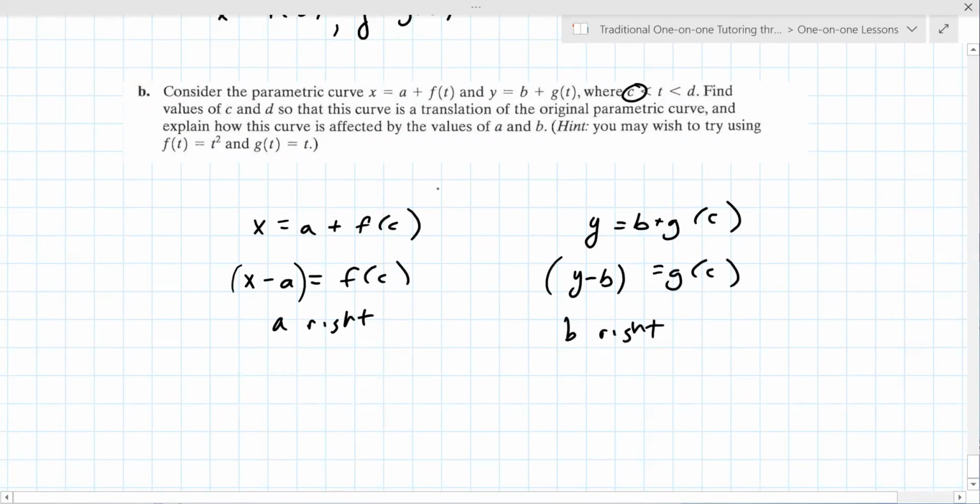They're asking, what happens compared to the original? So the original is shifted A right, B right. But that's if A and B are positive, which we don't know. If they're negative, it goes the other way. We also don't know the values of C and D. Too much unknown to make any general claims. You'd really be better off using a parametric Desmos to see what happens for different values, if you had access to that.